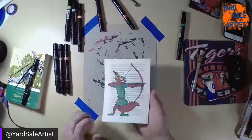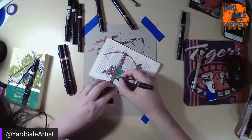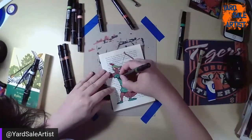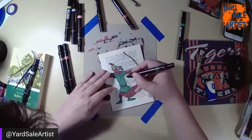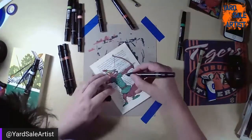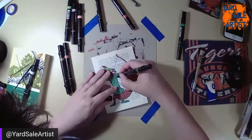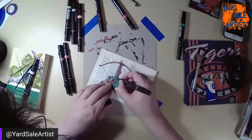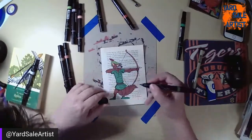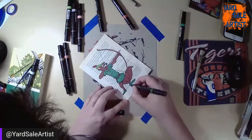The Disney version. I'm going to get just a little bit playful here with a really dark green and add a little shading to the shirt. I'll give it just a nice little accent. Not too much, not get carried away with it. Same on the shoes, just a dark shade at the base of the shoe.